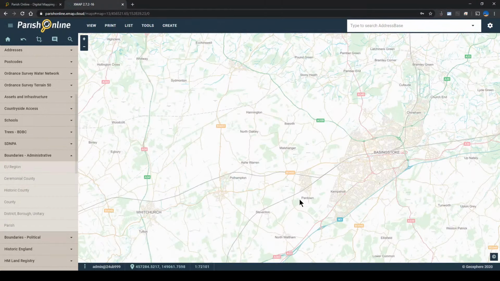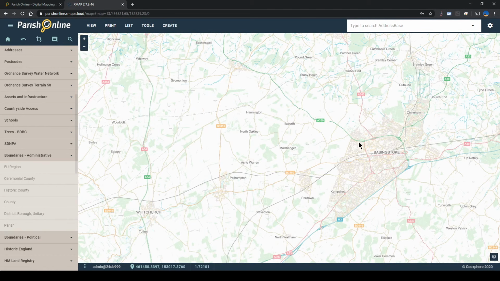Okay, as I zoom in again, now it flips into a very different view. So all of those previous views that we were looking at were based on images that we get from Ordnance Survey. Now this is based on vector data that we get from Ordnance Survey. So it's information that we can manipulate if we want to. So we create this view.